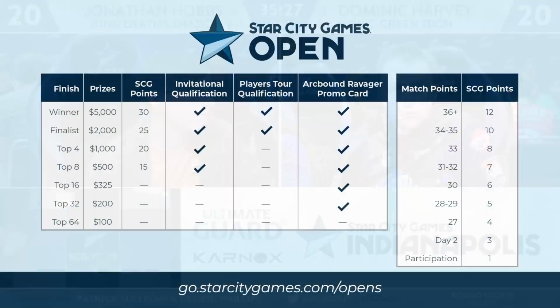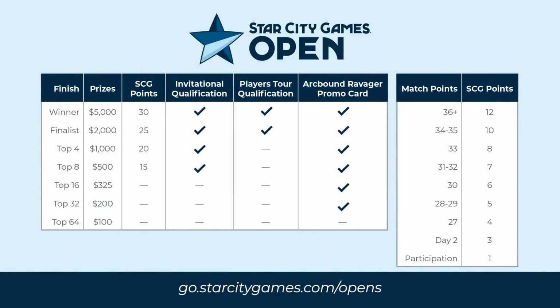Prize slide. It's been a good start to the weekend. Nine rounds already in the books, six today. And whoever does win this weekend walks out of here with $5,000, 30 SCG points, and an invite to our Season 2 Invitational, SCG Con Winter, which is coming up next month. Both these players are already invited, of course.